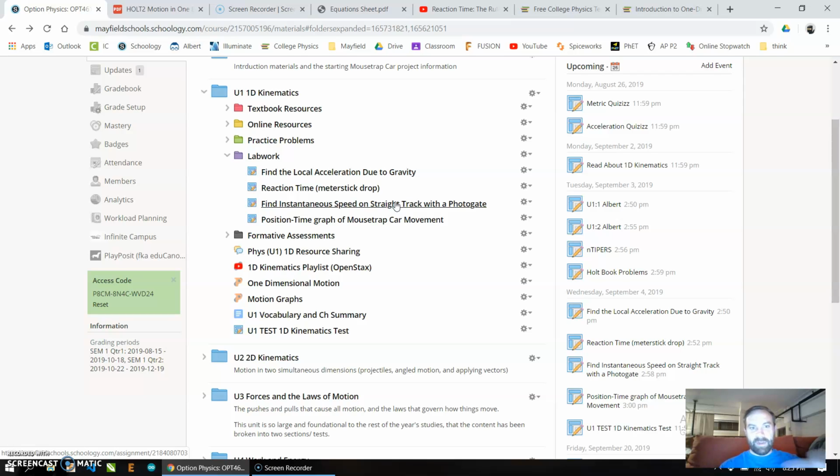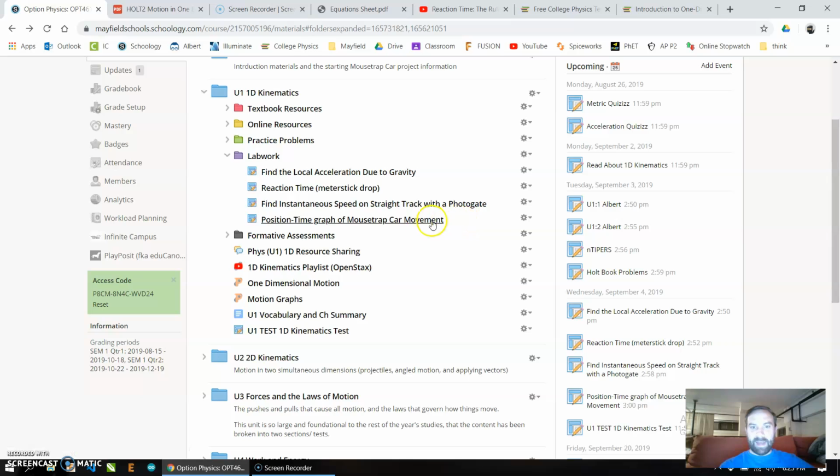I'm going to make sure that I bring those down right away to the option hall on Wednesday of this week, which would be the 28th. Then we can work on those PhotoGate labs. It's probably going to be something that sits down in the option hall on the 28th, 29th, and 30th. So you'll have until Friday to have all this lab equipment finished and taken care of.